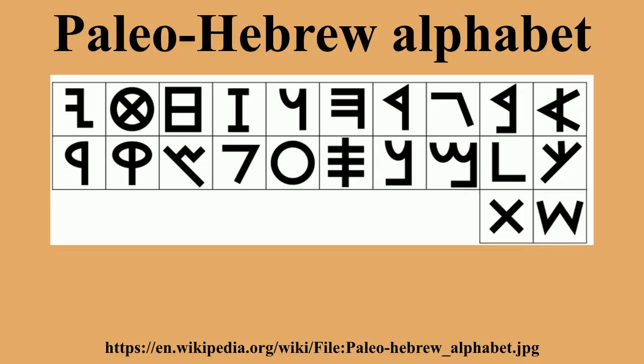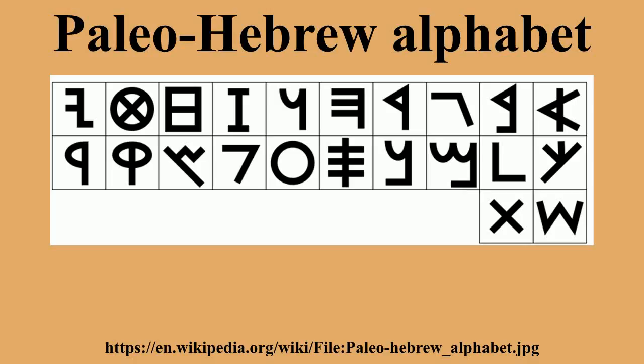The Paleo-Hebrew alphabet, also spelled Palaeo-Hebrew alphabet, is a variant of the Phoenician alphabet. Like the Phoenician alphabet, the Paleo-Hebrew alphabet contains 22 letters, all of which are consonants, and is described as an abjad. The term was coined by Solomon Birnbaum in 1954, who wrote that to apply the term Phoenician to the script of the Hebrews is hardly suitable. Even so, the script is nearly identical to the Phoenician script.